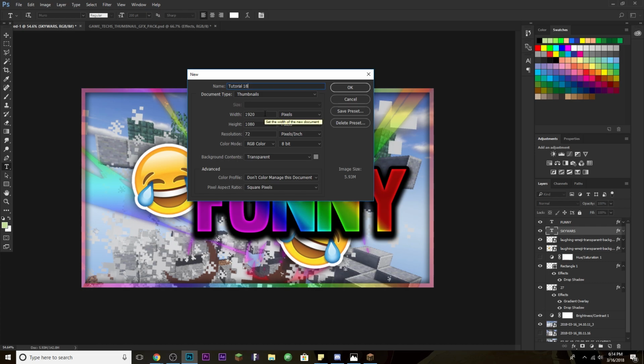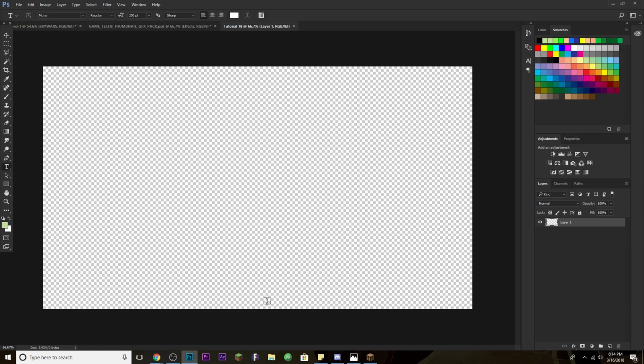Dimensions, 1920 by 1080, or 1280 by 720. Depends on how much file size you have to work with. I'll just keep it at full HD. We're gonna hit OK. Alright, so we got our empty canvas.